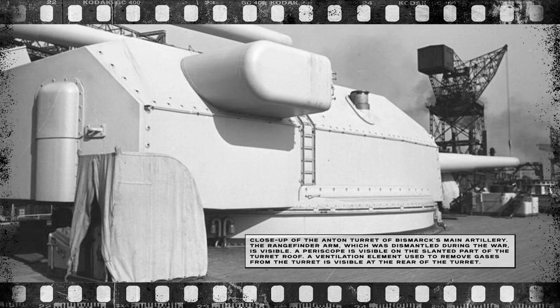The second disadvantage is the anachronistic arrangement of weapons. Admittedly, the term anachronism may be too strong a word. 20 years earlier, the main artillery arrangement was a relatively modern arrangement with 4 turrets placed in superposition, 2 at the bow and 2 at the stern. By 1936, however, it was obsolete. German designers probably did not want to risk an unproven 3-gun mount on the ship, and due to the confusing design process and the late decisions to change the guns to 380mm, there was no time to develop larger turrets.